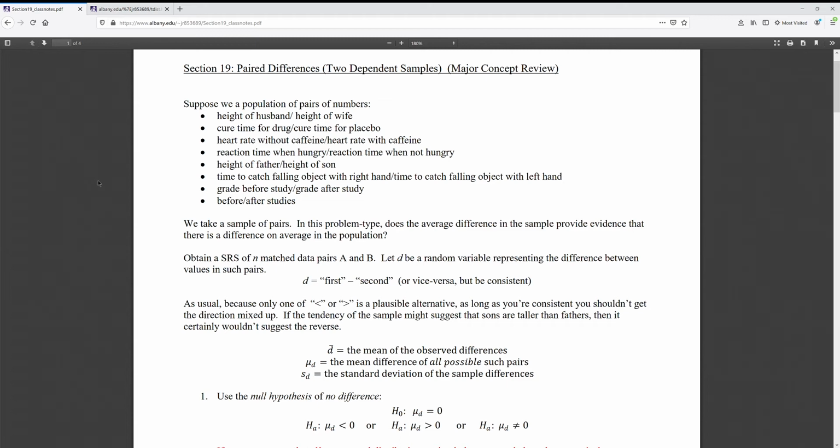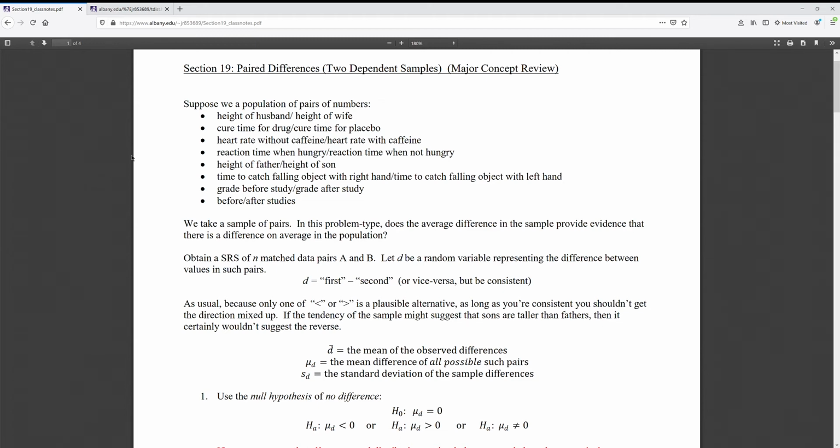There's another way in which we can compare two very different kinds of variables, which we'll talk about in sections 16 and 17, correlation and linear regression. You can talk about how the heights of the trees compare to their ages and so forth. But a third way to compare two variables is to take what our book likes to call two dependent samples, but it would probably be more to the point to say it's one sample of pairs. So we have an example of a this and that, another example of a this and that, a third example, and so on for a total of n examples. Picking a sample of n pairs.